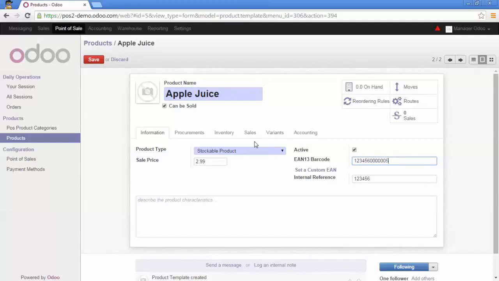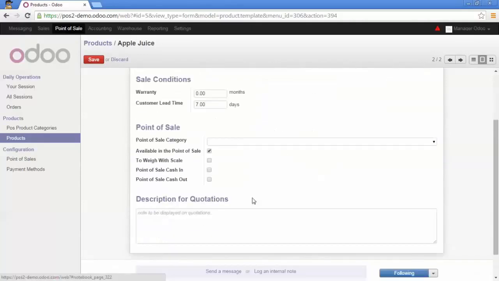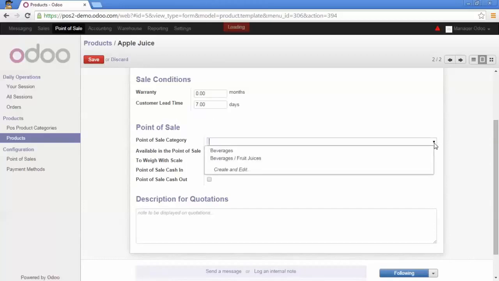So now I will move to the Sales tab, and what's really important for us now is the point of sale section. In this section, I can select the point of sale category. So if I click the arrow here, I can actually see the two categories that I just created. Let's take fruit juices. And I can select whether or not I want my apple juice to be displayed in the point of sale.